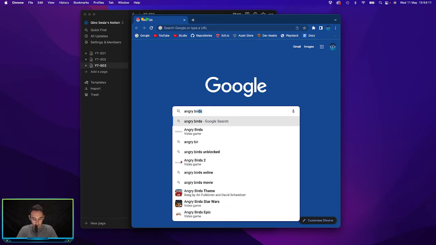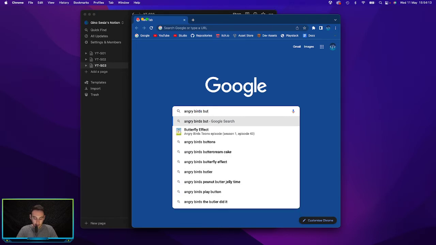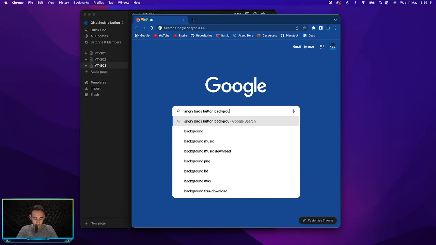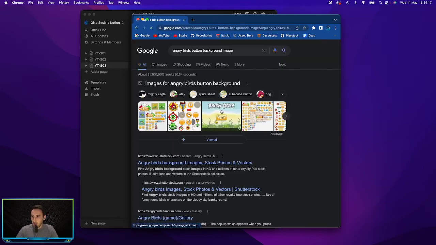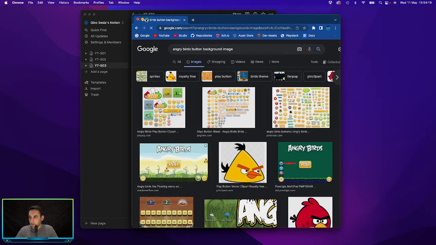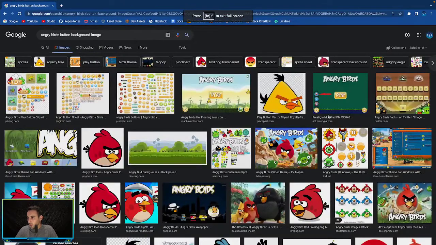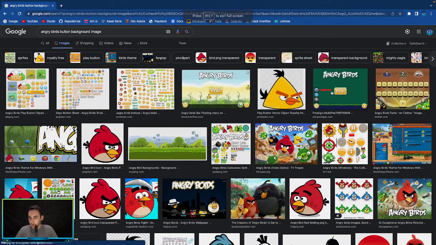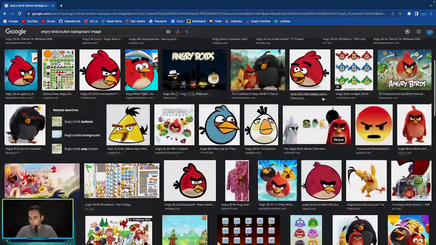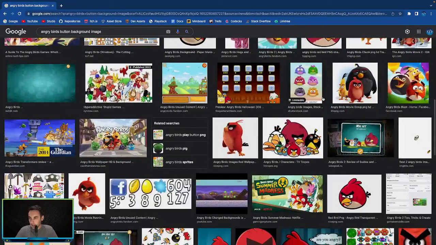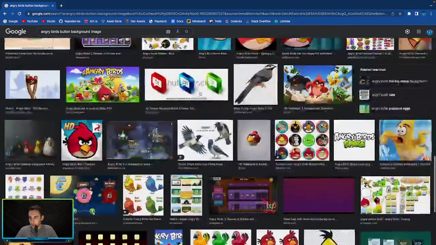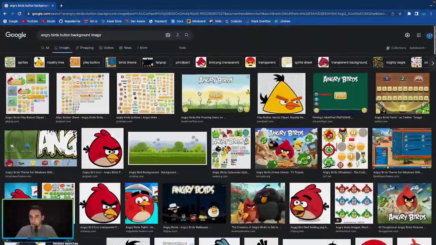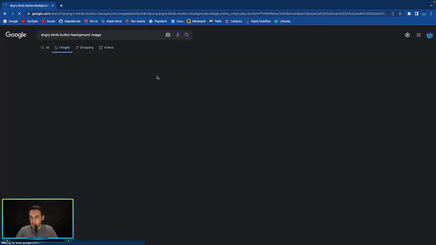Angry Birds. Let's see what this gives us. So images. So we want something that looks similar to that, but we want it without the writing. So what we could do is play button, that's what we want.